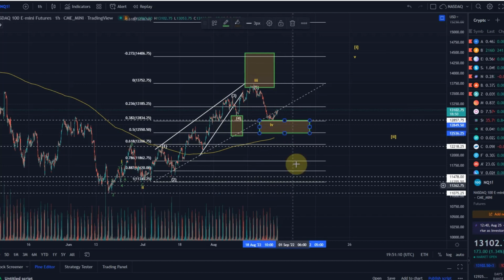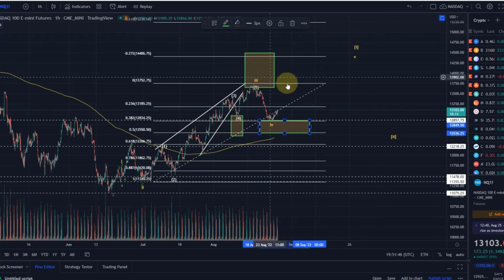Ideally we want to stay between the 38.2 and the 50% fib level. So I'm currently giving it the possibility to come a bit lower. If we go any lower than 12,550, it is probably not a wave 4 anymore. It is then a wave 2. But the primary expectation would be that somewhere in this area here, possibly we've already done that, we will reverse. A good confirmation that we indeed are going higher would be a break above the 23.6% fib level. And then I have no problems to go into this wave 5 target range.